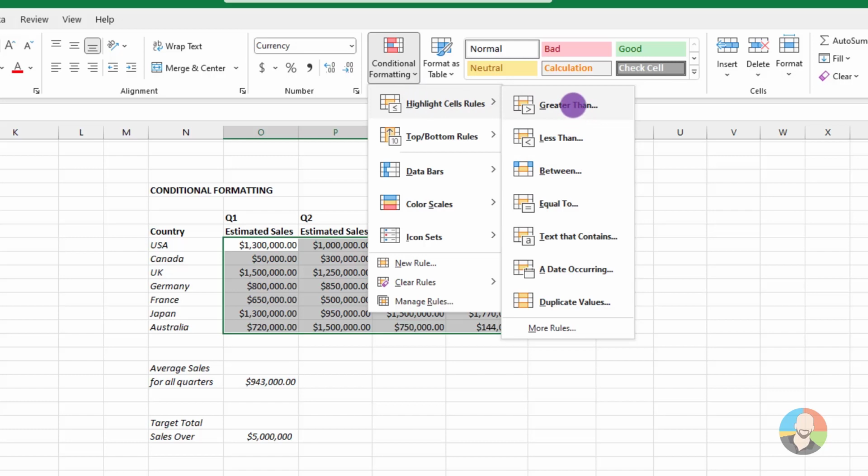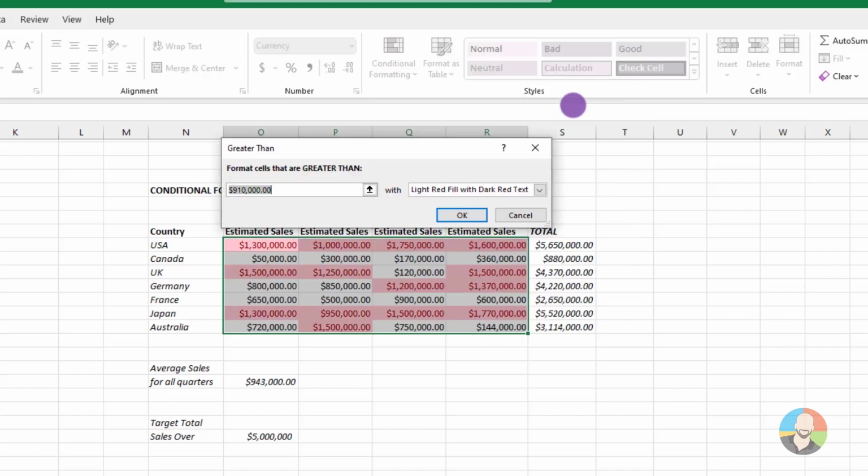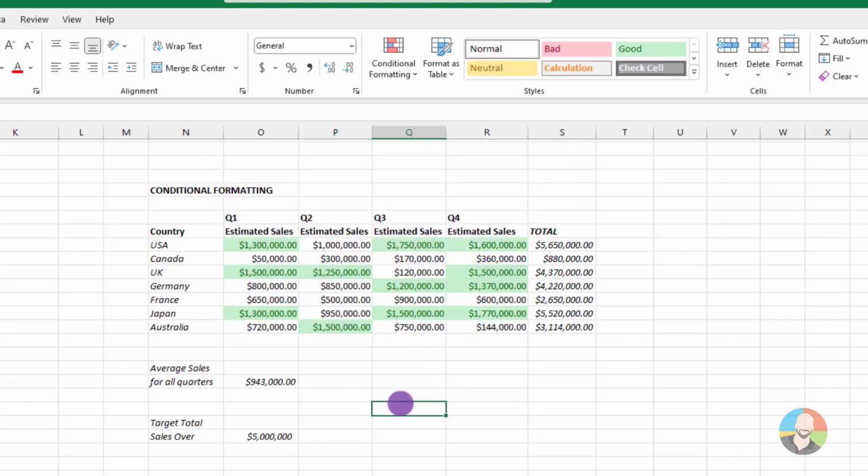And in our case, let's say we want to see all the sales that are greater than $1 million. So off this list, we can choose greater than. This dialog box will pop up. And then from here, we can make a couple choices. We could either change the value that we're looking for, or we could go over here and click on the drop arrow and choose a particular color that we want to see. In this case, we'll go with this one. Click OK. And there you have it. It's just that simple.